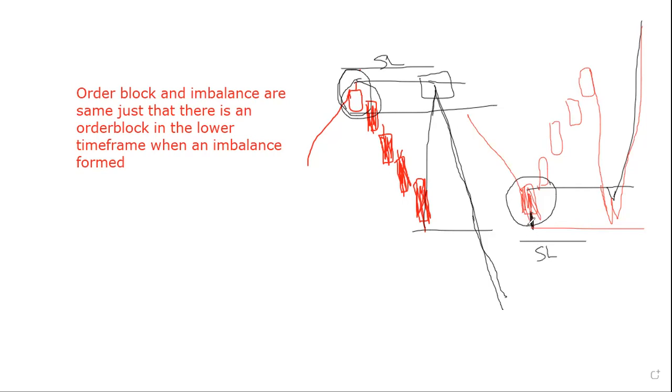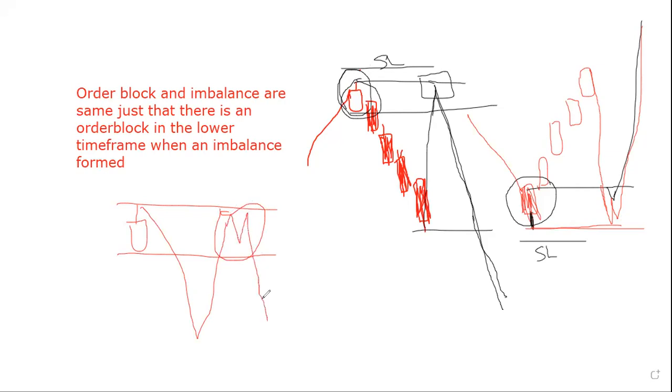Don't forget your stop loss, you want to be below this particular area. Now, the third thing I will talk about is the entry. The entry is always this region. For example, this is your order block here. This particular region of the order block, the entire body and the wick, where price drops. This region is the area where you want to see the price reversal. That is your entry area.